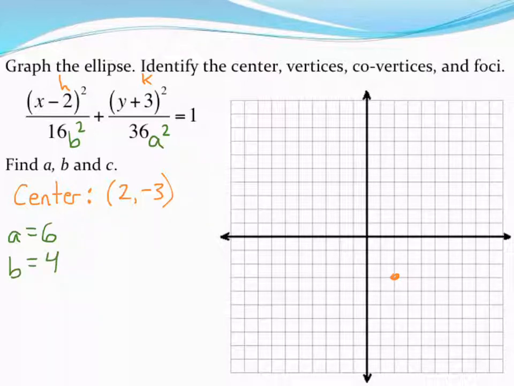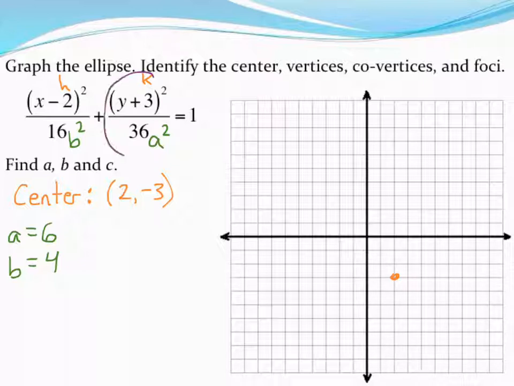So the way I interpret those, I think of the a value as being sort of like the long radius, although that's not really a great way to say it. It's the semi-major axis, technically. The b value, I think of as the short radius, or technically speaking, the semi-minor axis. So basically, here's what I'm going to do with those values. I'm going to pretend it's sort of like a circle with two different length radii.